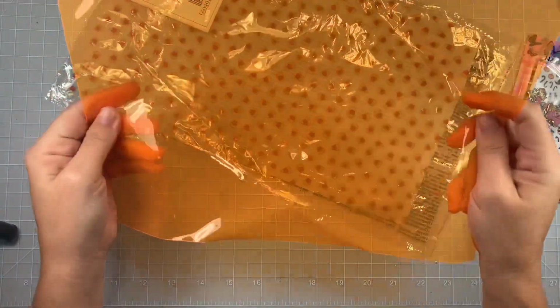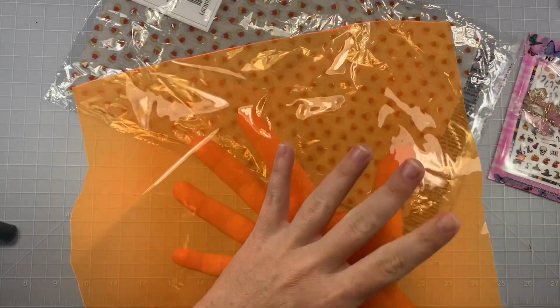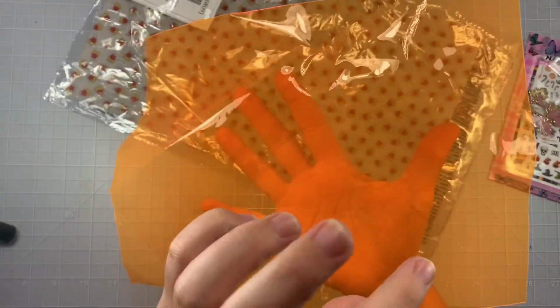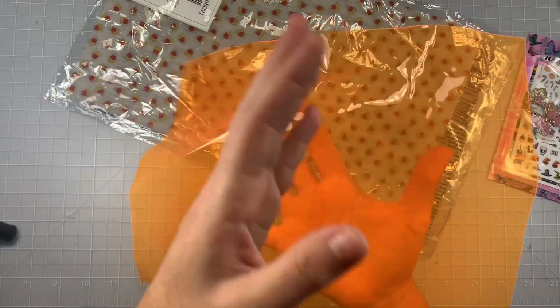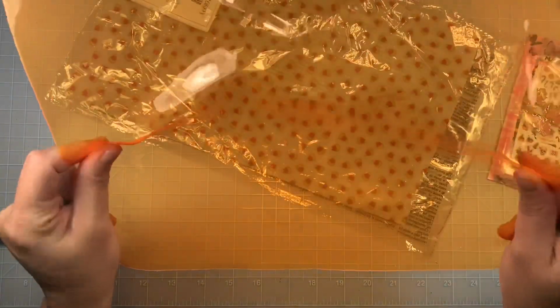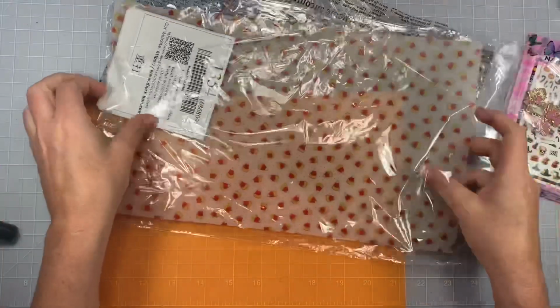But this stuff is cheaper. If you guys saw my haul the other day of the vinyl I ordered in America, AliExpress is anywhere from $1.80, like $2 to $3, $4. So it's kind of like, if you have time to wait, you can get it on AliExpress, but if not, I would use that other website.